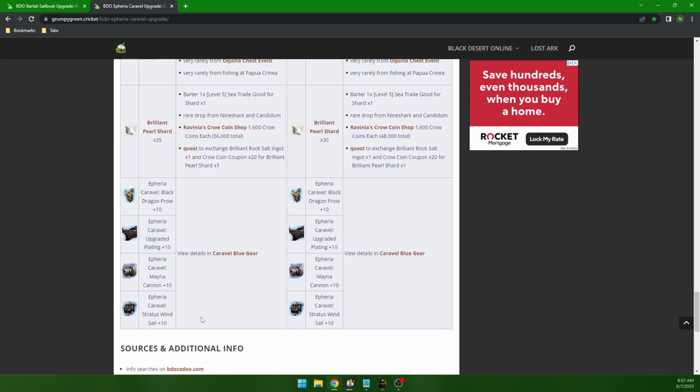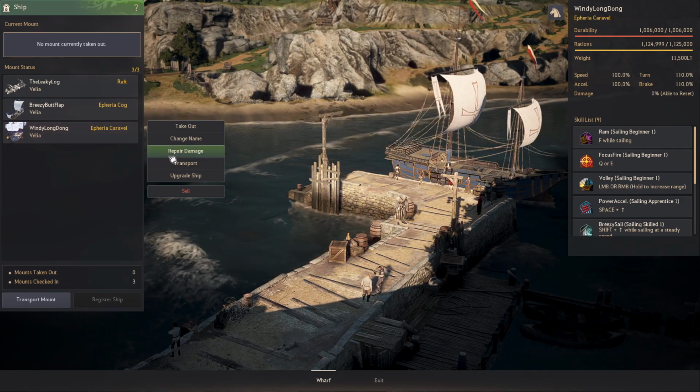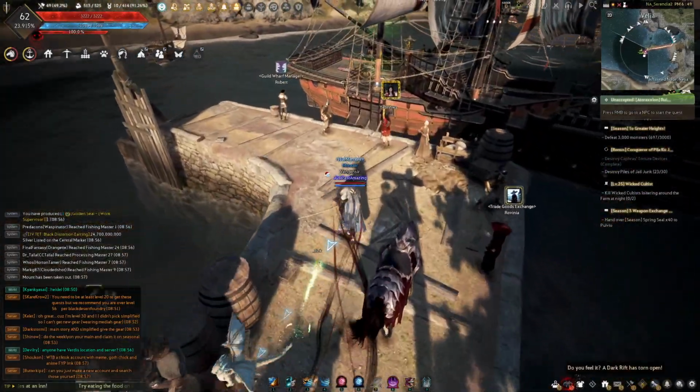I already have the green gear, I think. Let me look what's on here. Well, let me just do it this way. We're gonna go down here and we're gonna get out my windy long dong. I thought that name was funny, and we're gonna go look at it.